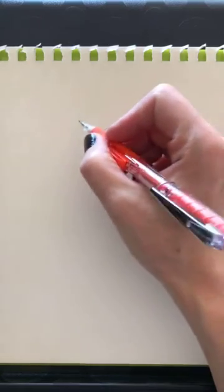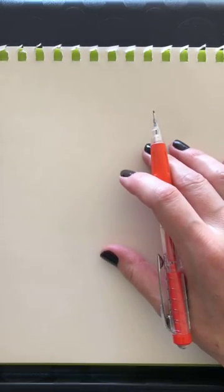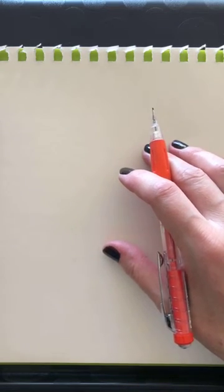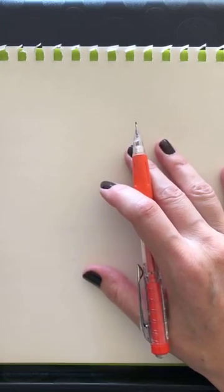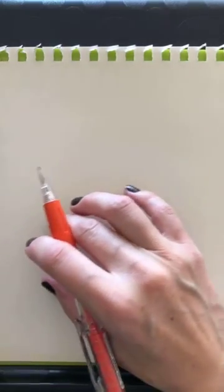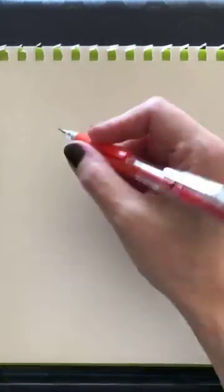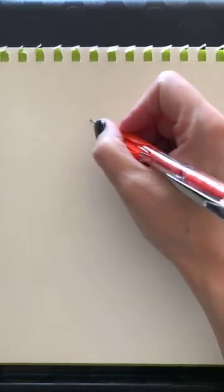I'm going to roughly try in one hour to cover some wrinkles, because that's the whole point. Feel free to tell me where you're from and ask me questions as I draw. I'll try to look at my screen as much as I can. I'm going to start drawing — otherwise I'm going to be chatting the entire time.